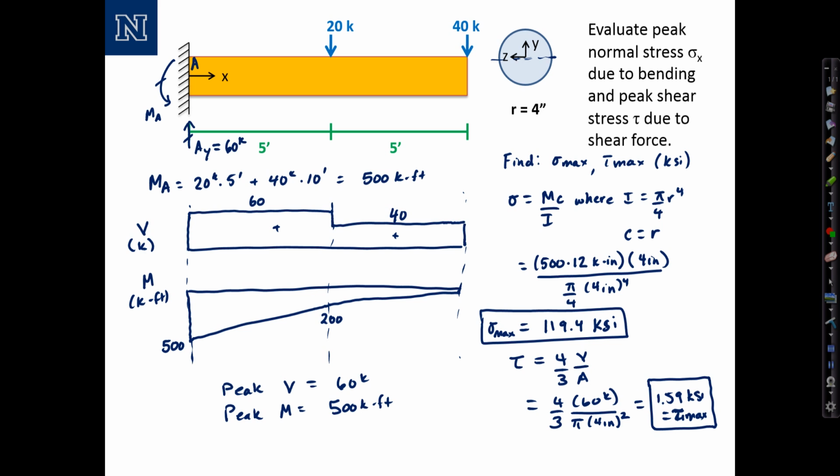Okay. By inspection, the numbers seem reasonable for stresses. Sigma max, maybe a little large. Tau max, note that the shear stress is much smaller than the maximum bending stress. And this is typical in any beams with typical dimensions where the length of the beam is much larger than the cross-sectional properties. Generally, bending stresses will be larger than shear stresses, so that's a good check for you.